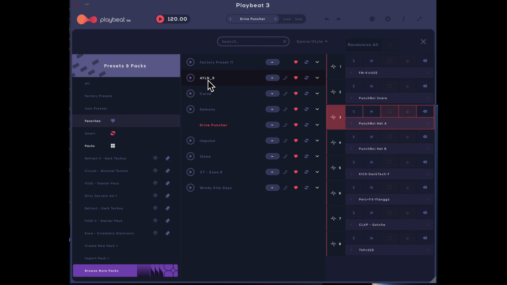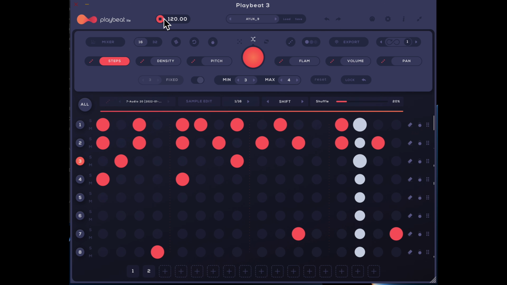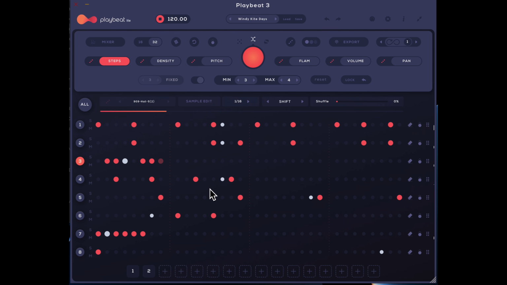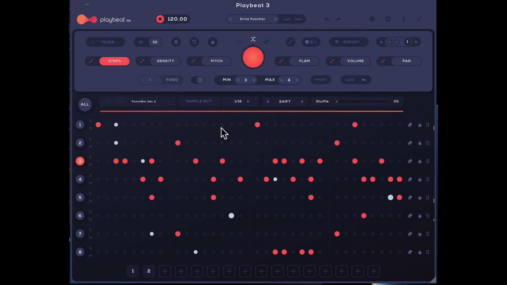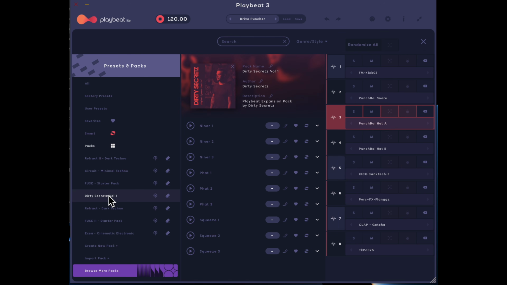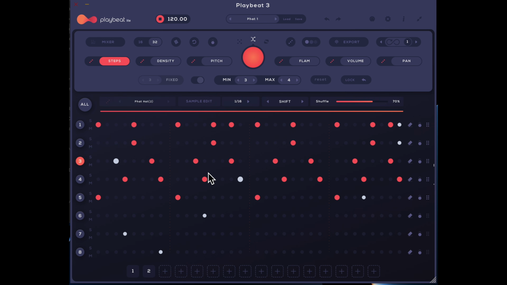Let's just listen to a few more. You notice that the patterns can sequence at different times.